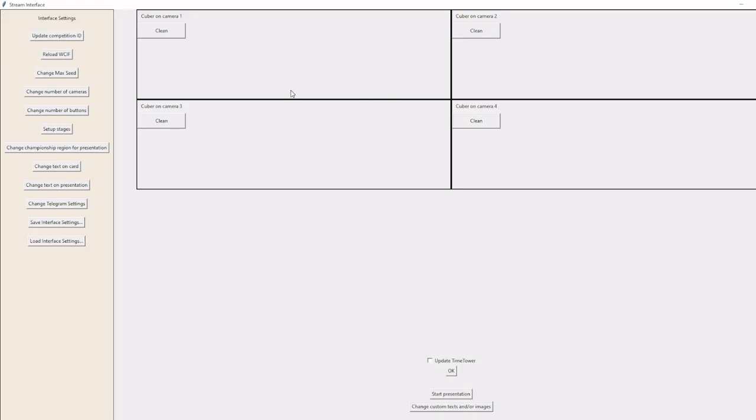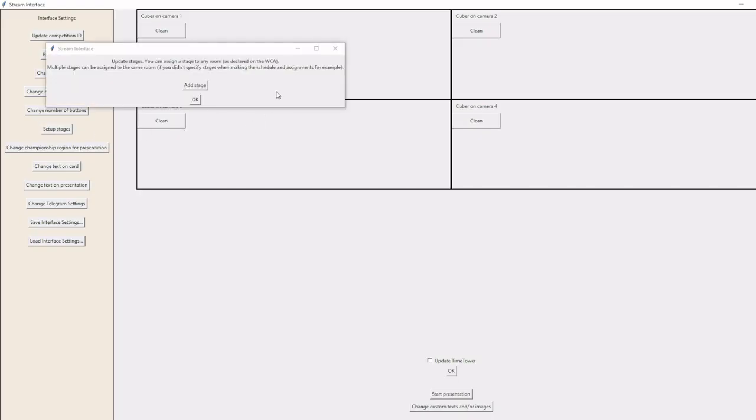The next button is the stages. So now you may not want to stream all your stages, or maybe you will only have one, typically one or two maybe that are streamed, and some side stages that you don't stream. So here you can choose which stages you want to look through.